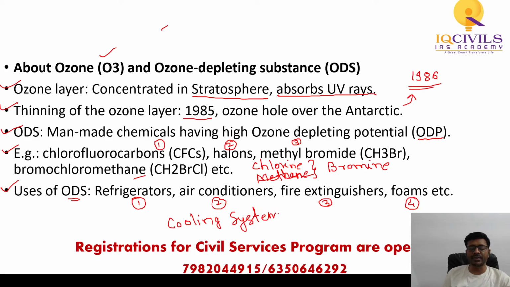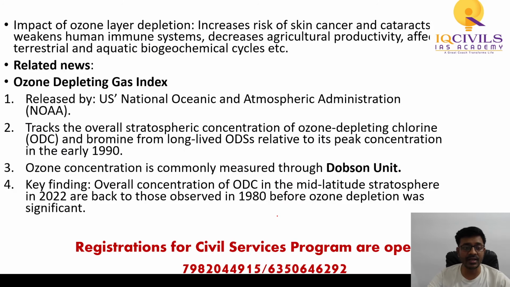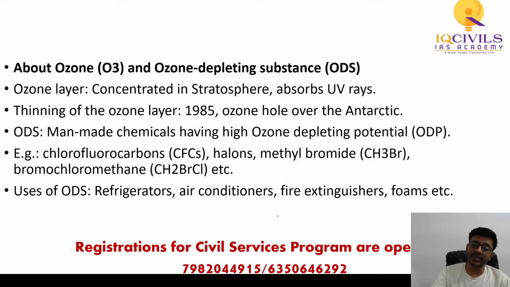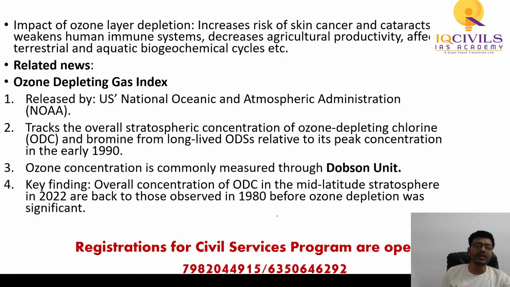So what we did after the Montreal Protocol, we decided to phase out ozone depleting substances, or ODS. We replaced ozone depleting substances like CFC with HFC, and in the Kigali Agreement we are saying that we will replace HFC as well. So, impact of ozone layer depletion. It increases the risk of skin cancer and cataracts. It weakens the human immune system, decreases agricultural productivity. It also affects terrestrial and aquatic biogeochemical cycles.